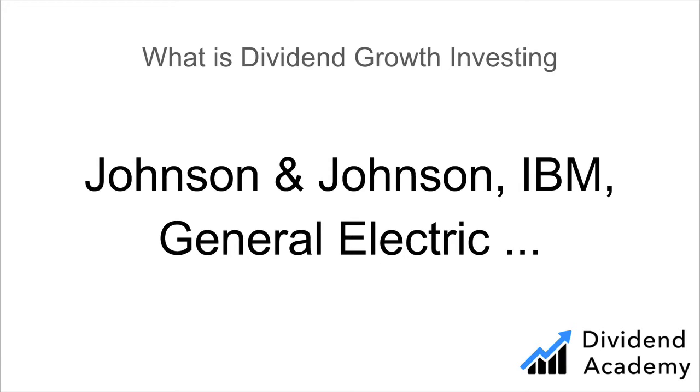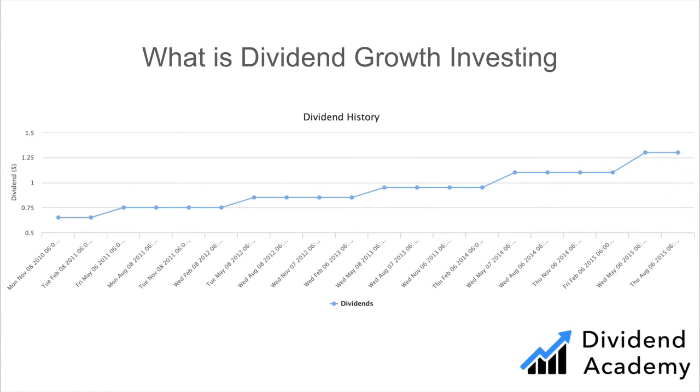So to end this presentation, I want to go through two examples of the history of dividends of two companies, a good one and a bad one. So the first one that I'm showing you now, it's IBM, okay? So as you can see, and as I said before, IBM is a very good dividend growth stock.